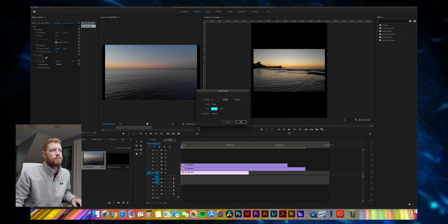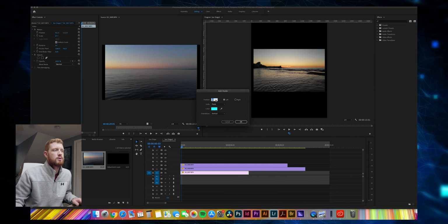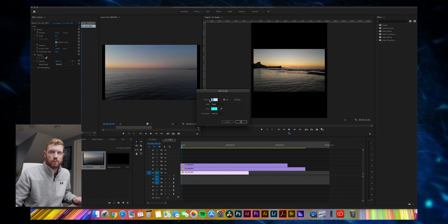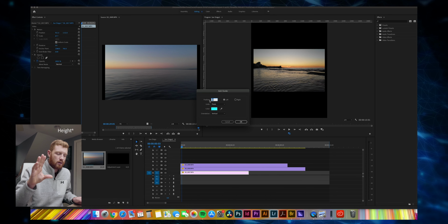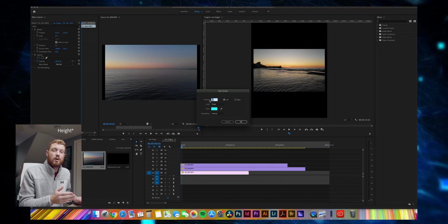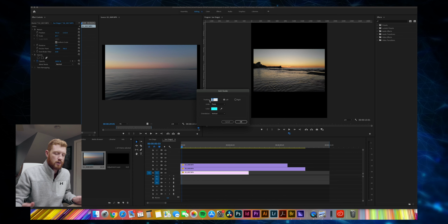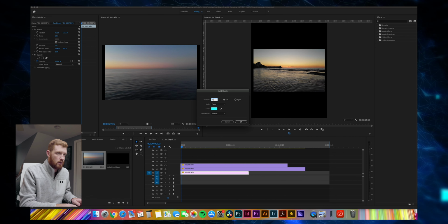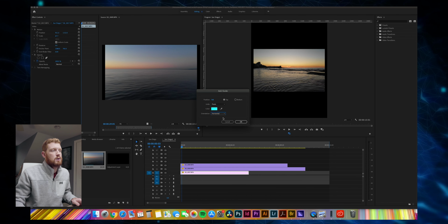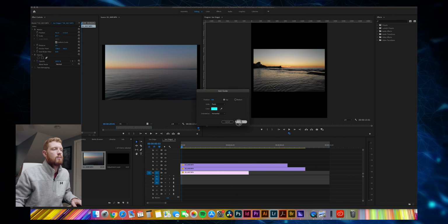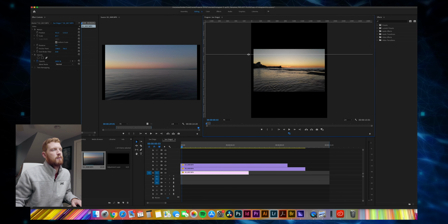So basically what you're going to want to do is go to view, add guide. And then from here you can actually pinpoint what pixel position you want your guide to be on. So for this one I'm going to do 2304, which is the length of my video, so 2304 divided by 3 to give me 3 even sections. So 2304 divided by 3 is 768. So that's my first one. So 768. And I want it to be horizontal. And there it is. So that's my first mark.